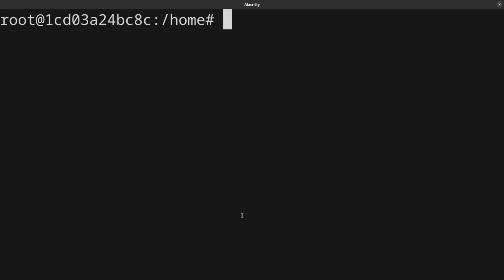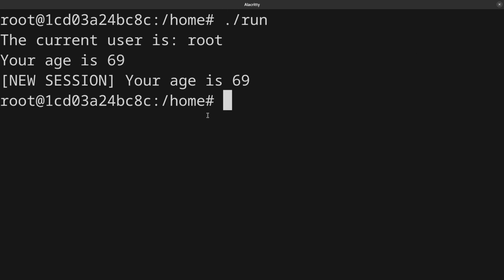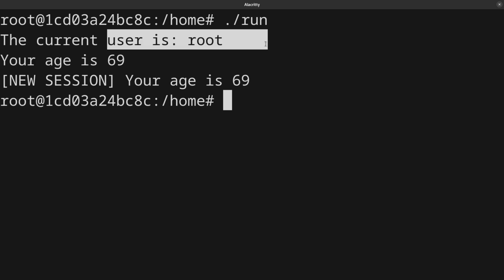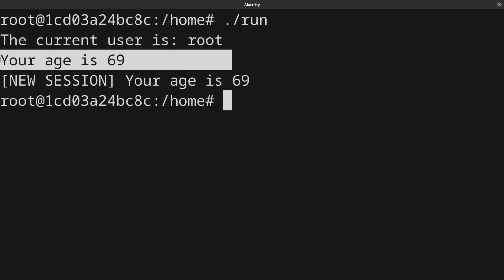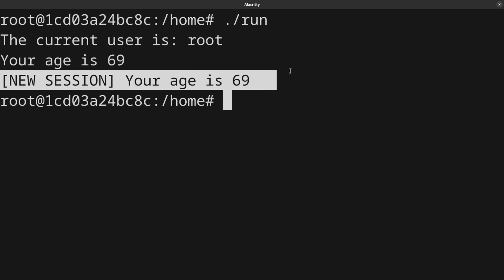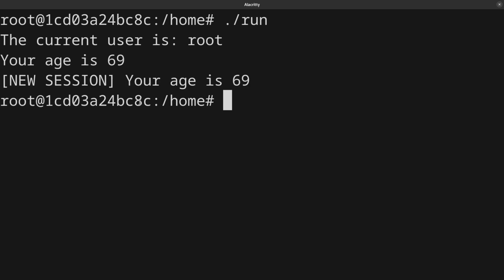So let's execute it again, and as you can see, the current user is root, but remember this environment variable should exist in your system. In my system it doesn't exist because it's a very optimized version. Your age is 69, and also we use the environment variable in a new session.